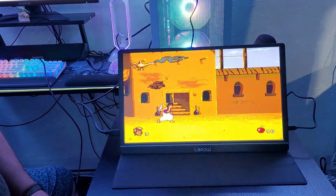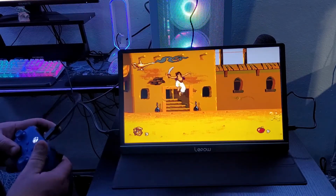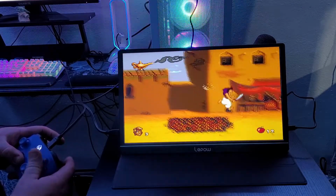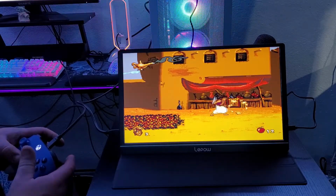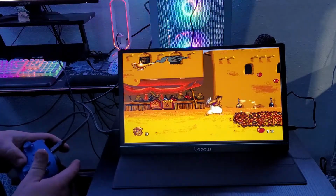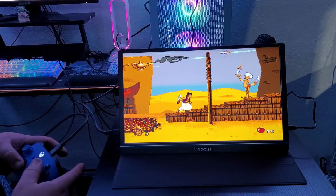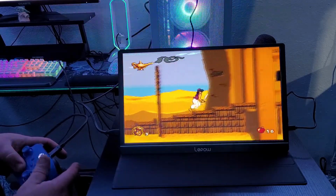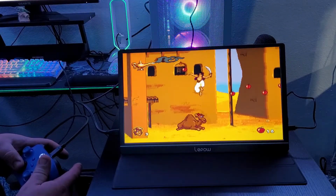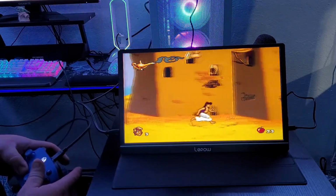As you can see here, I'm just hooked up wired right now because I didn't realize my battery was almost dead on the system. You see this runs really smoothly. I'm just bad at this game. I was never actually good at this game. Now my wife, she was great at this game. How about that? There we go.